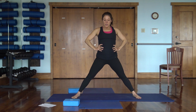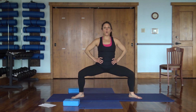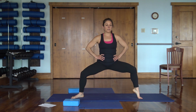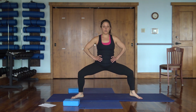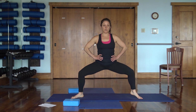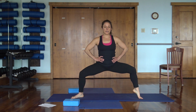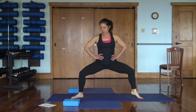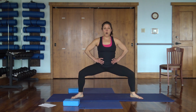Exhale, spin your toes parallel towards the right. Hands come to hips. Bring those heels in, spin your toes out. Lower down, horse pose. Inhale, right heel comes up, drop it down. Inhale, left heel comes up, drop it down. Right, left, right, left, alternating heels. One more time, each side. And left. One full breath here.